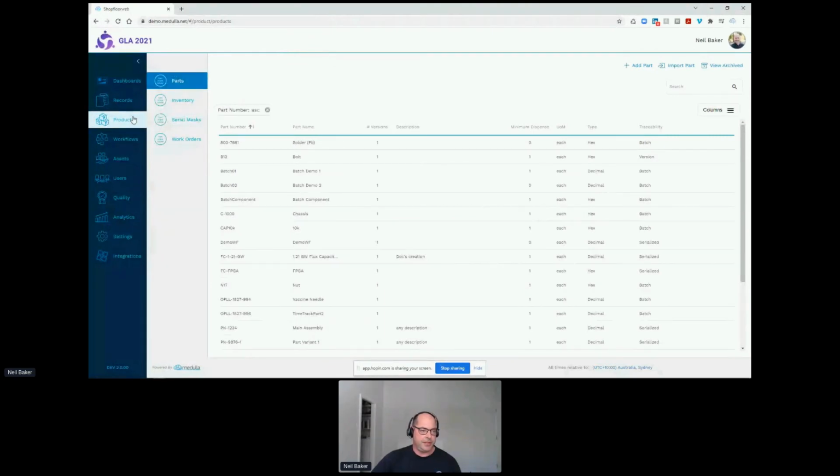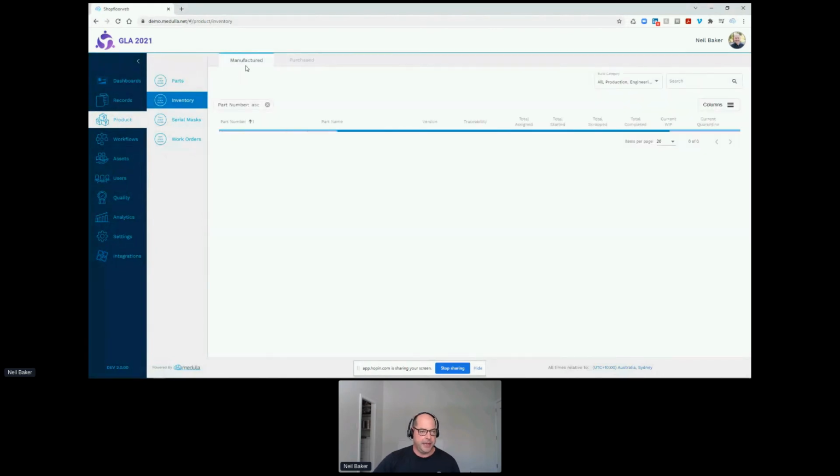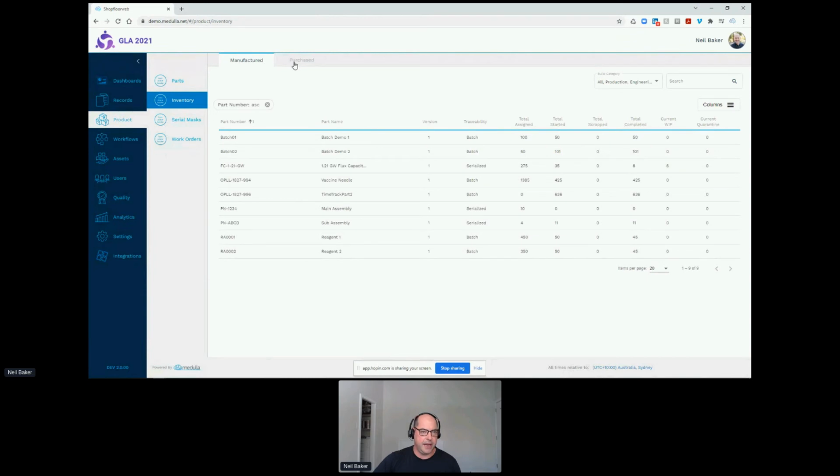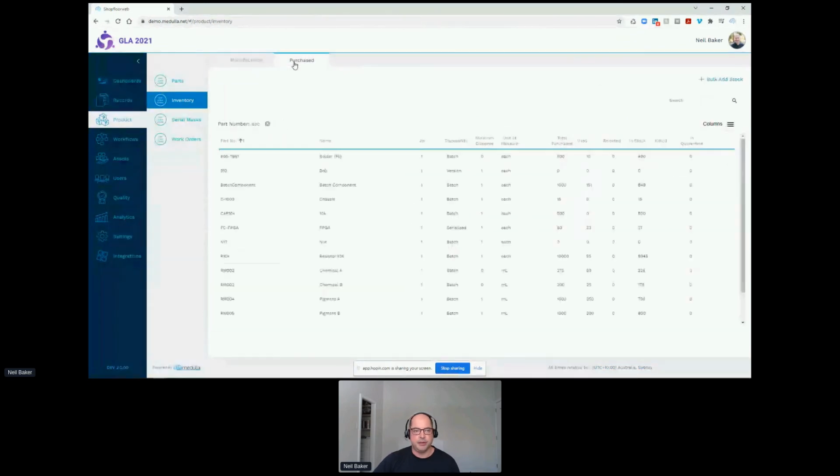We have general product management. So you've got your parts, just a full part summary, detailed of parts. We've got inventory management, both of product that you manufacture or purchase, and raw materials. We have full traceability down to batches or lots that you onboard, but also if it's serialized, we also have serialized management as well. I'm not going to get into too much detail on the platform and all of its features because this can go on for quite a while.